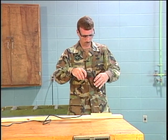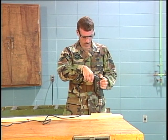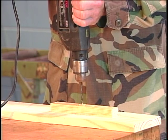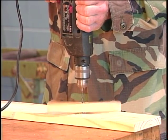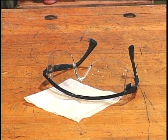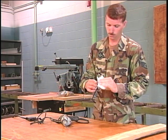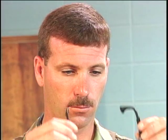Materials to be drilled should be secured in a vise or with clamps to keep it from turning as the drill bit rotates. There is nothing worse than having the object being drilled spinning around on the end of the drill. Safety glasses, safety goggles, or safety shields should be worn when operating this tool. Failure to do so could result in objects being thrown into your eye, causing possible injury.